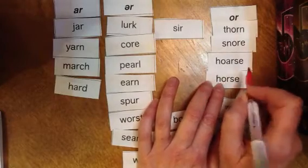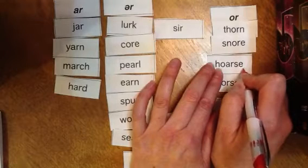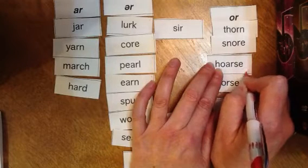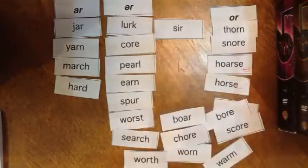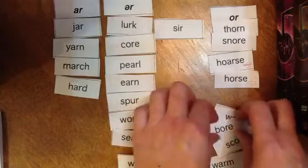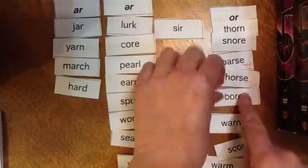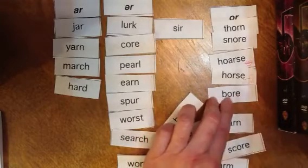Pretty weak, I know. This is hoarse as in, I'm talking to you in a really hoarse voice. So I'm going to make just a mouth, I think. That will have to do sufficiently to let me know that that means a hoarse voice. We also have bore. This is to bore a hole into something. This is also a homophone, so this one will need to go into your list.